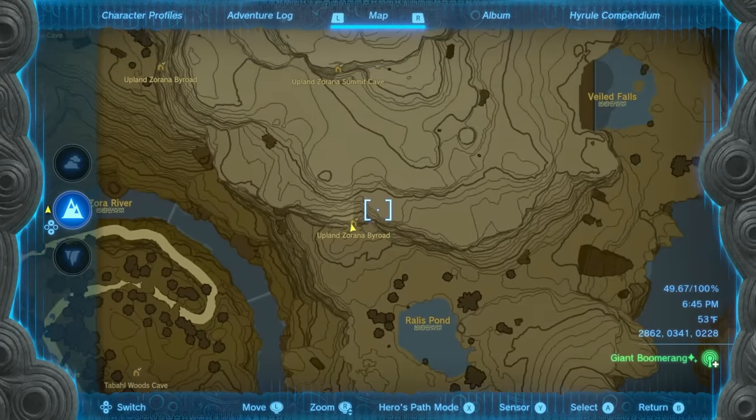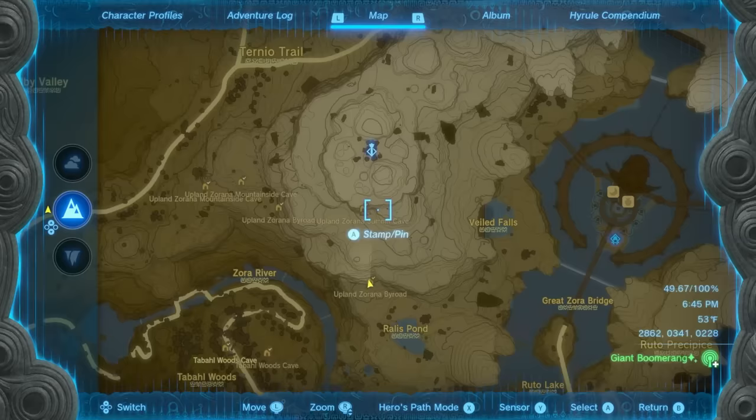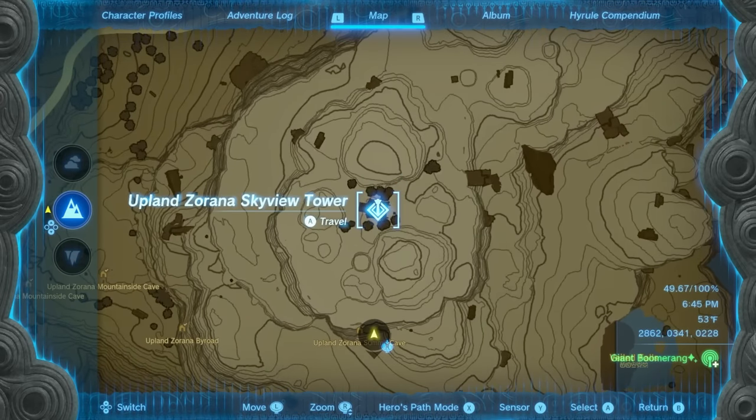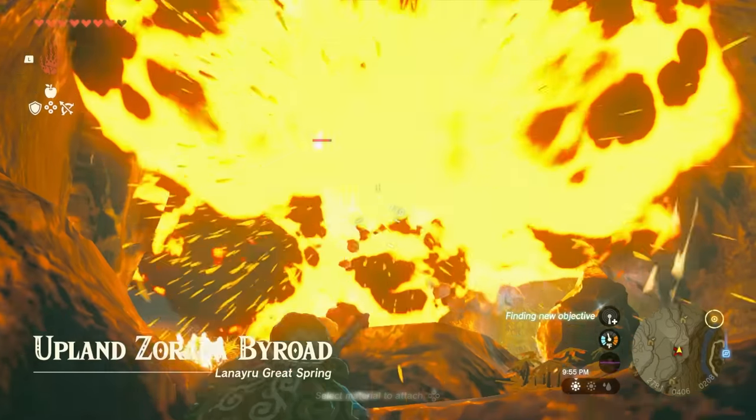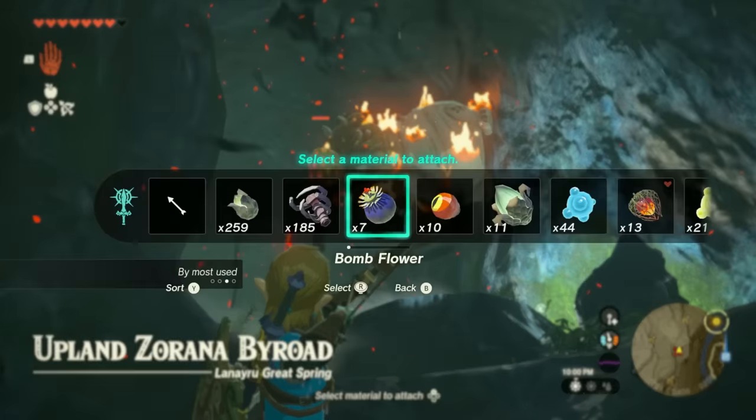For this example, I pretty much did all my hunting in the Upland Zorana Byroad Cave, which is pretty much just south of Upland Zorana Skyview Tower. It's the second one down over here. And inside, I was basically going to farm a like-like.